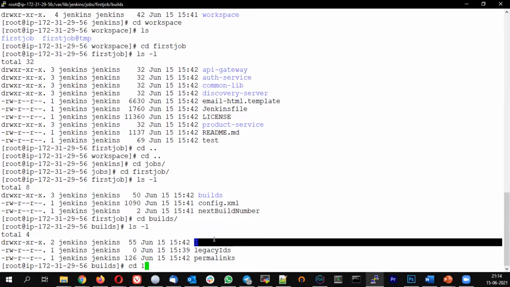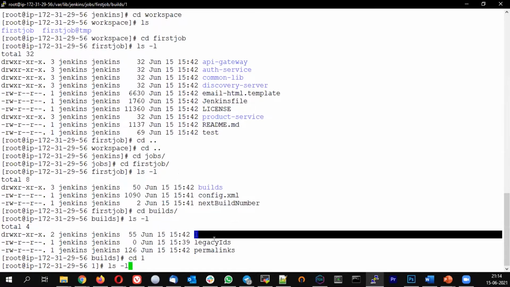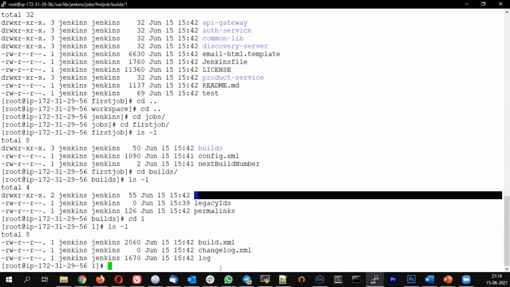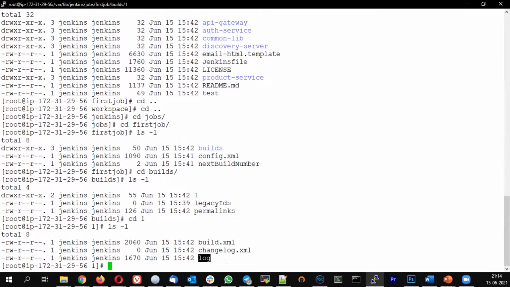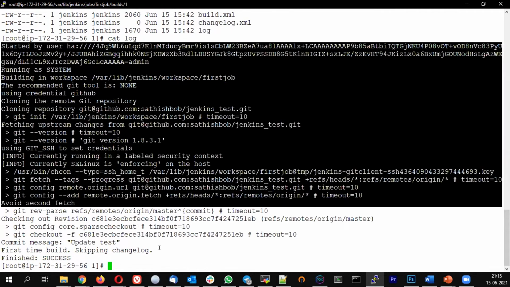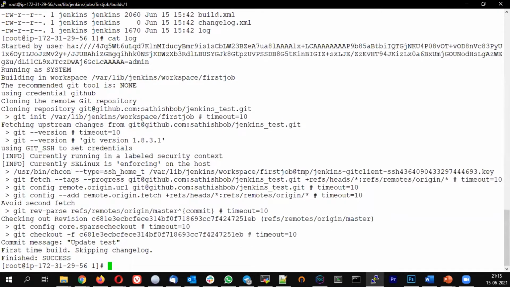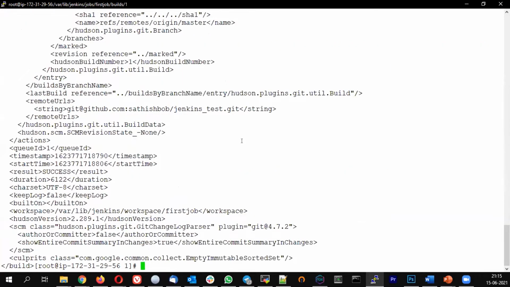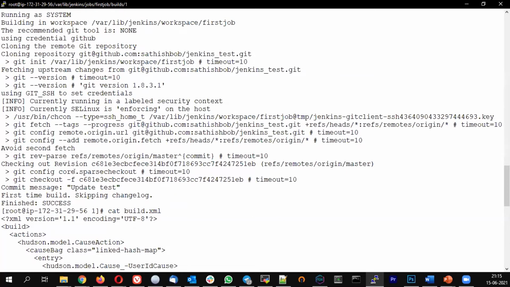Inside that, I can see the log. So this is the console log I'm seeing. What is happening inside the job, I'm able to see here, right? And build.xml, this is where the configuration comes into the picture. Whatever I have done inside the job, I can see the configuration here.